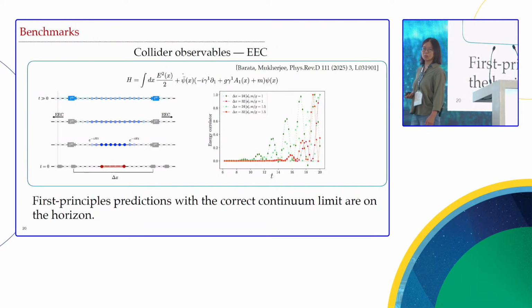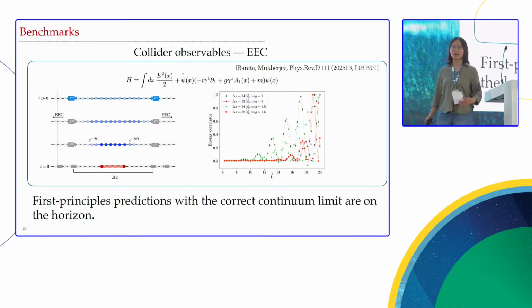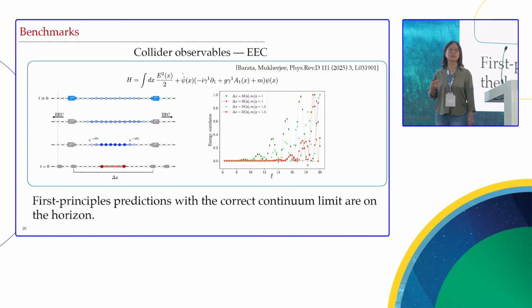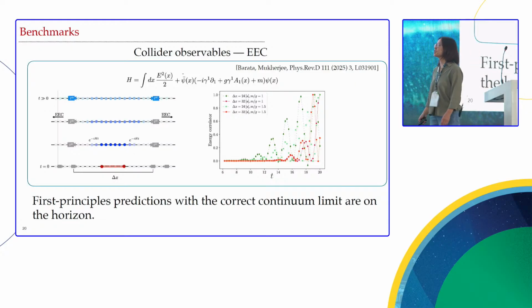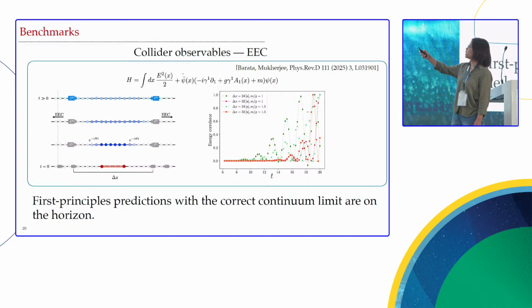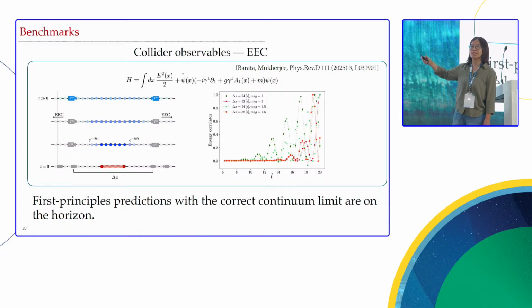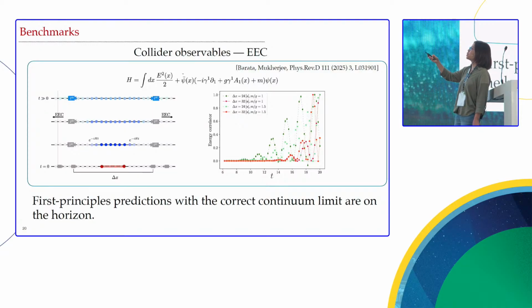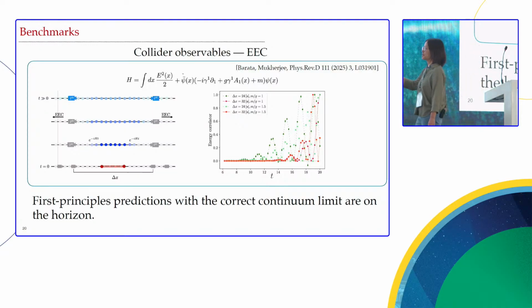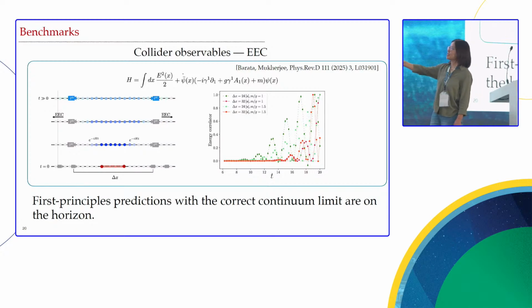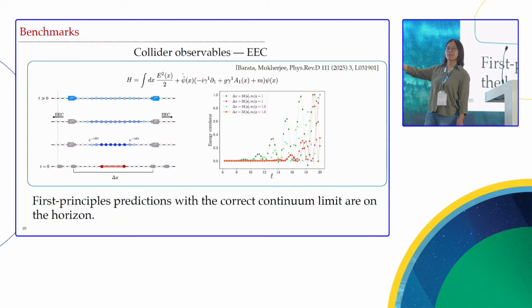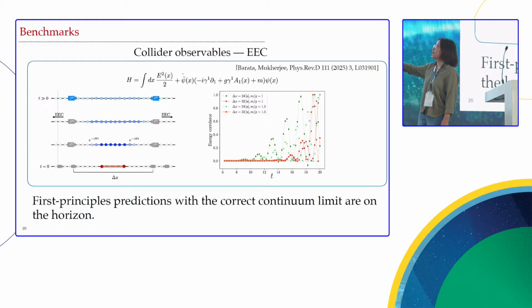So I would like to spend about 1 minute to talk about one benchmark. Previously, it was focusing on 3+1D particle physics developments. And given the current status of quantum computer hardware, we can study some 1+1D toy models. And especially as we are interested in collider observables, for example, EEC, we can utilize these 1+1D Schwinger models. And then we can cook up a process. So at t equal to 0, we can inject some energy in the center. This is very similar to the PP collision, right? You inject energy in the center. And then you see how the energy flows as time evolves under the given Hamiltonian, right?